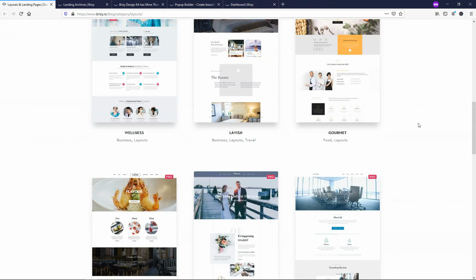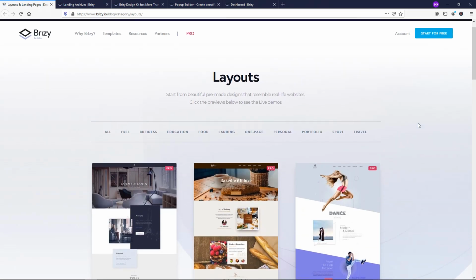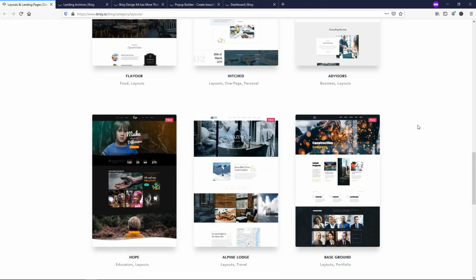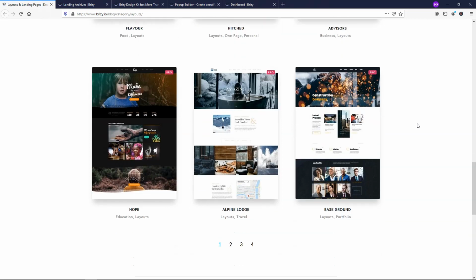So I should say that I really think that this builder is very well made. I just think that a lot of people are unaware of it since it's the newest one, and Elementor and Divi are so much more popular. But I will say that I really like the interface that they have set up, and I honestly think it's easier to use, at least from my perspective and my opinion, than the others out there. I really think it's that easy to use.